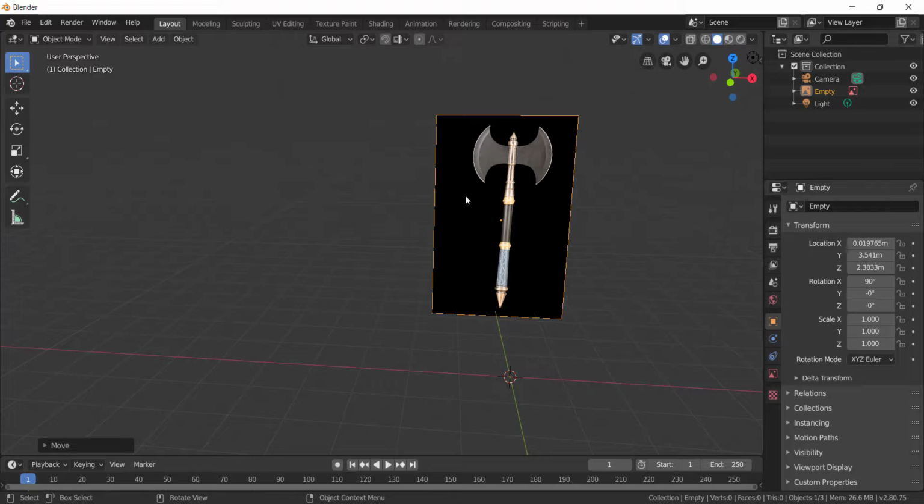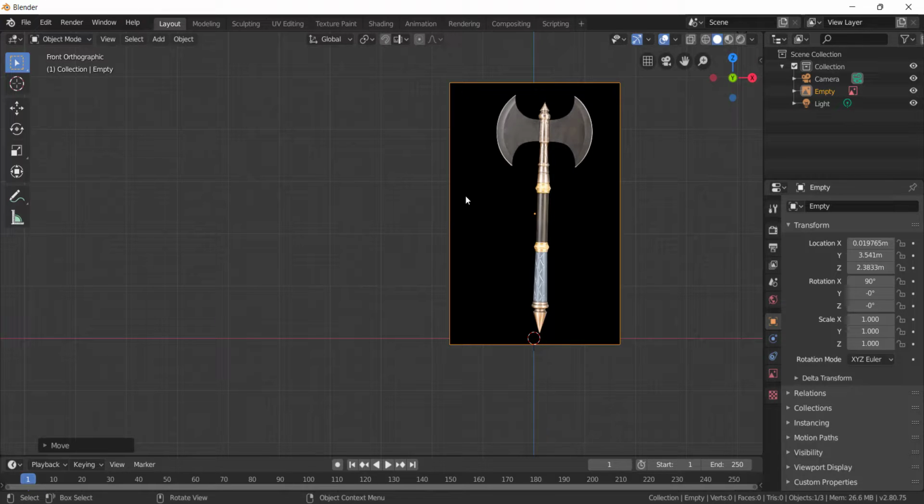So listen carefully, otherwise you will miss some things, like there are some important shortcuts and all. If you listen carefully, you will definitely get how to model simple models like a door, axe, mug, table, chair, and these things.